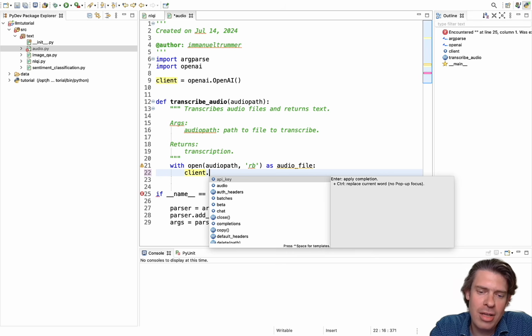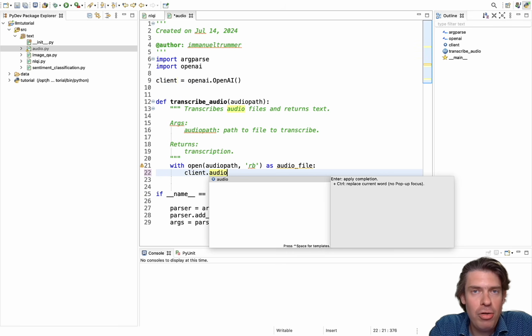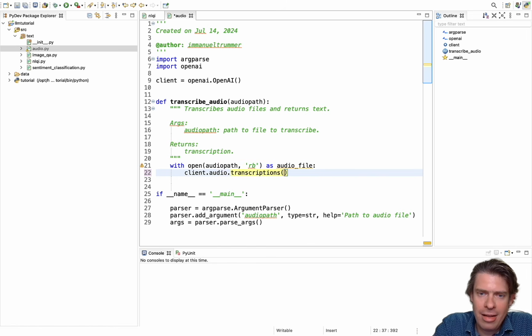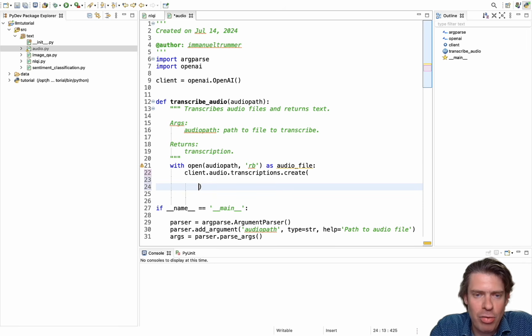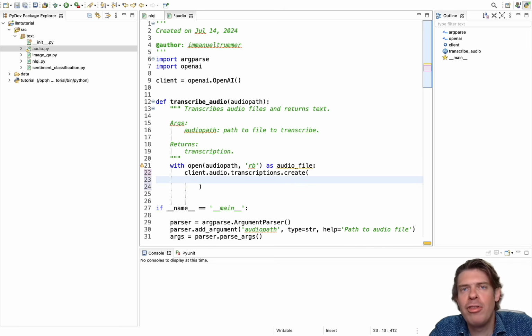And what I'm going to do here is to go for the audio category, and here there is the transcriptions endpoint, and here I'm going to create a corresponding request. Now here in that request, I first of all have to specify the ID of the OpenAI model that I want to use. And now, different from the previous sections, I'm not going to use the OpenAI GPT-4 Omni model. In principle, that model supports sound, but as I have discussed quickly previously, that's not yet enabled via the API at this point. So that's why I'm going to go for a different model.